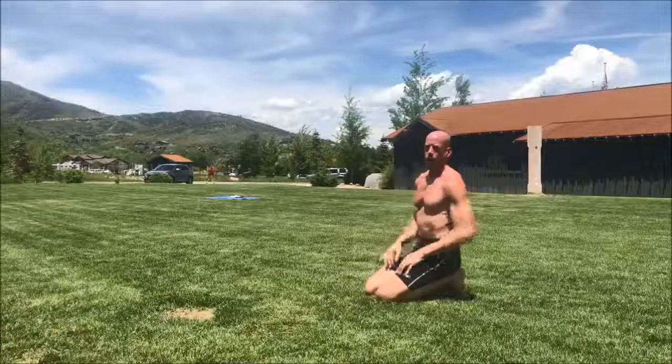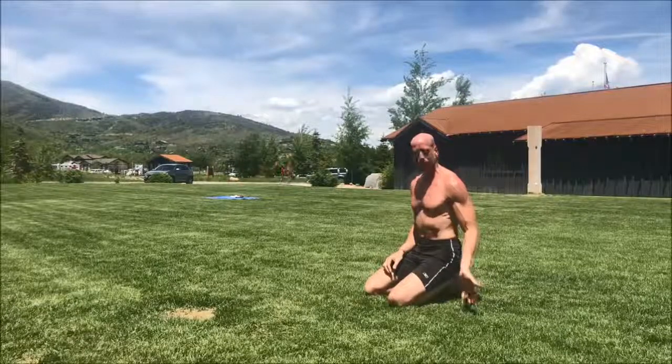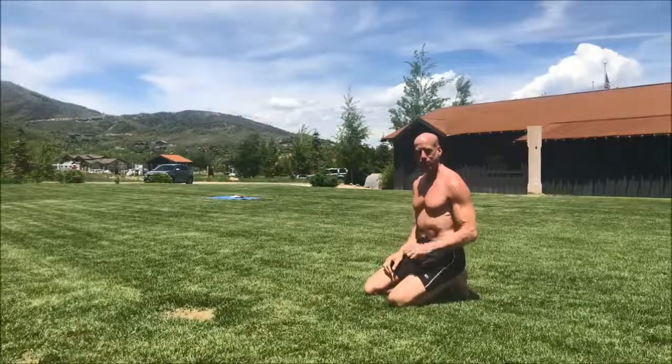Woo! I'm out of gas. Okay. That right there is a reverse grip push-up, and I also practiced it with alternating one foot off the ground. Give that a spin, give it a whirl.